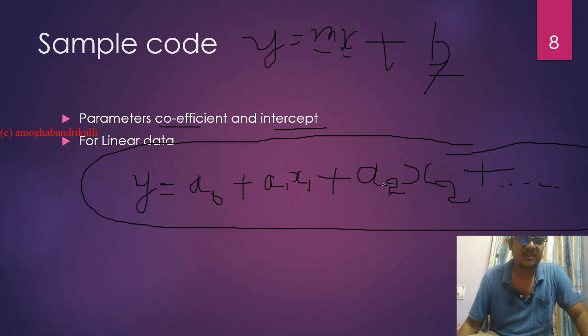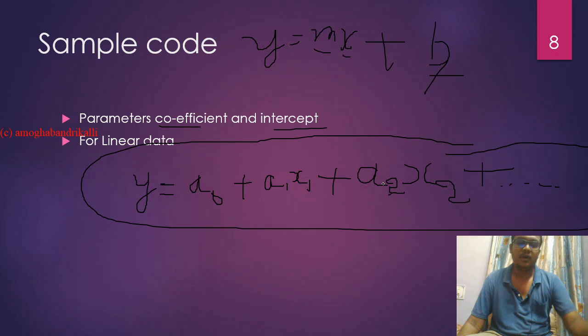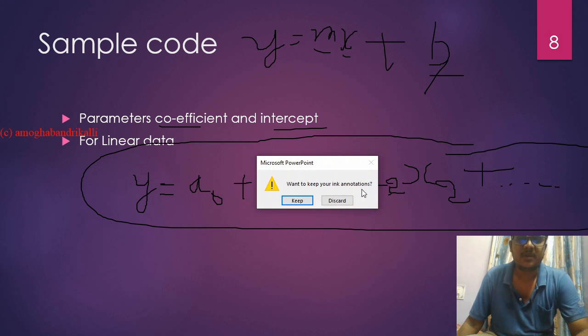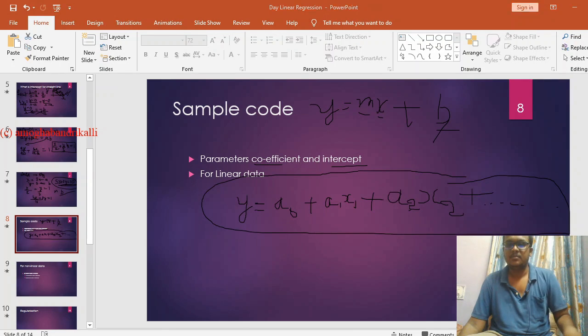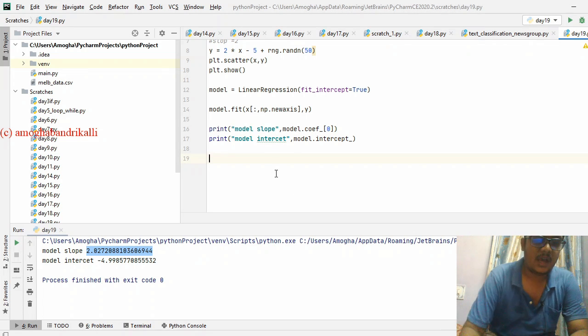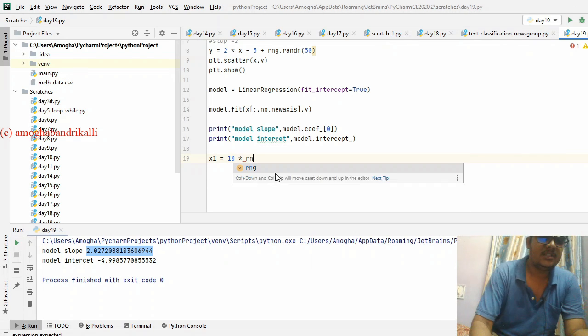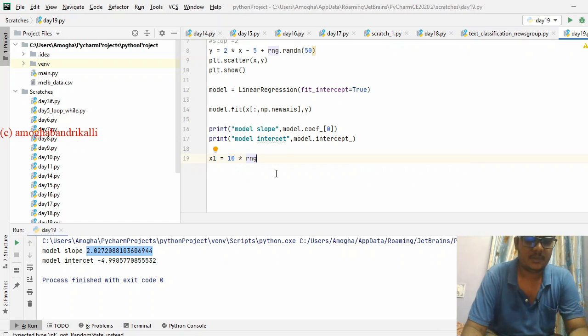As per this equation, again we are going to have a sample modeling, sample coding as well, which we can see in the Python notebook. Here we take x as x1, x10 into RNG, the same range value.